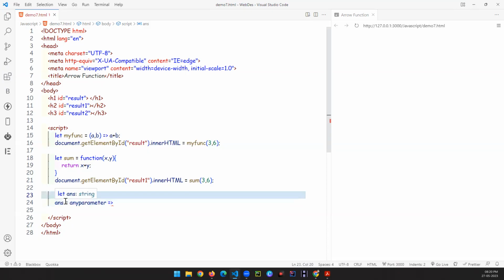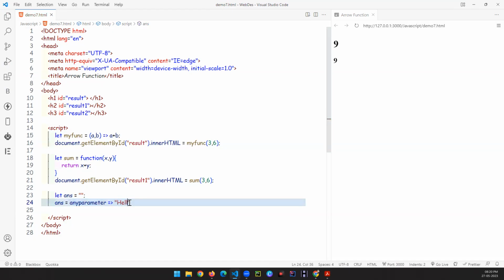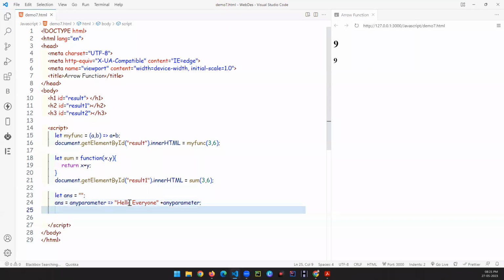So with that variable equal to any parameter, arrow function, over here I am saying hello everyone, and I am adding any parameter over here. Just see what we are getting as an output.